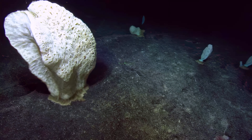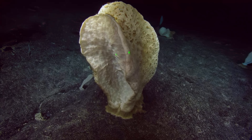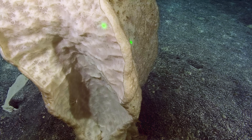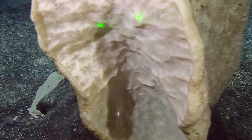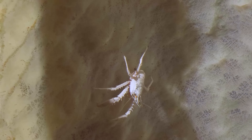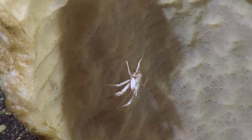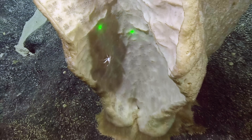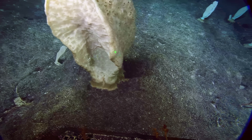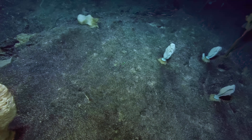Whoa, that's spectacular! So we're getting a view of the difference in the surface textures on the concave, the front-facing side versus the outsides. And that concave structure is to kind of maximize the water flow in there? Yeah, that's what it's using to try to capture as much as it can. There's a little squat lobster — this is Munidopsis. So it's like a little sponge apartment. Do the squat lobsters feed on the sponge at all or is it solely just for shelter? They don't eat the sponge. There aren't a lot of things that will eat sponge — except for maybe Levi. It's an acquired taste.